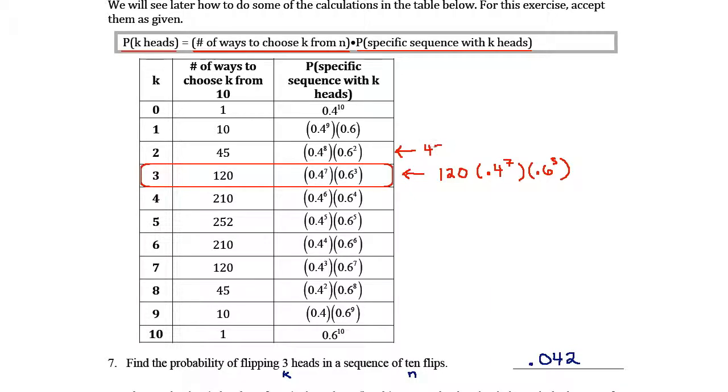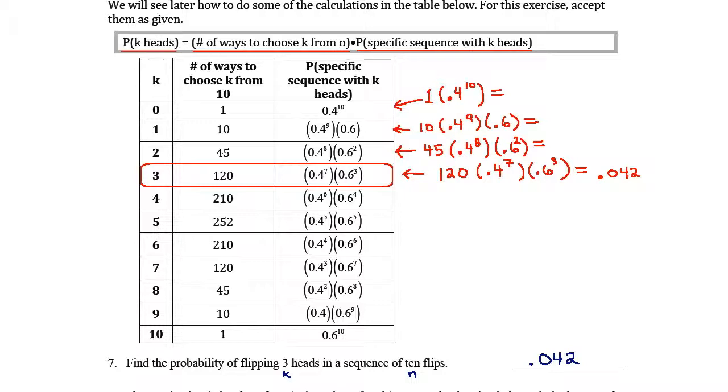Here we've got 45 times 0.4 to the power 8 times 0.6 to the power 2, and filling in the calculations for the other two, we end up with these calculations. The bottom one we already found to be 0.042. So we're going to put these other expressions into a calculator now. And I suggest you go ahead and try this on your own calculator, pause the video, do the calculations, and see that yours match mine so that you can make sure you're entering your expressions correctly and in the correct order in your calculator.